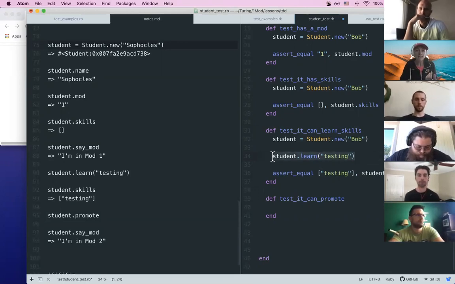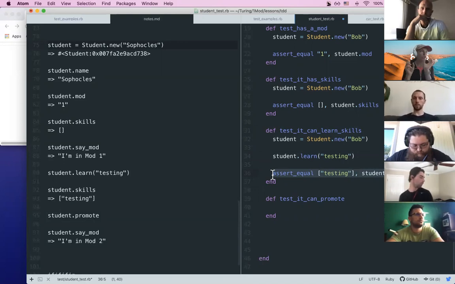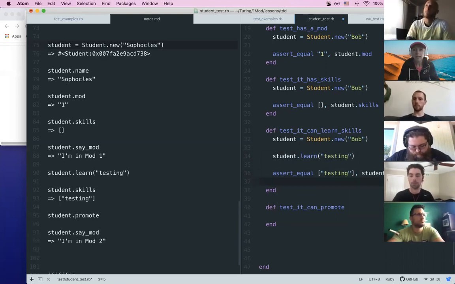So the only way I can test that this dot learn method works is by running it and then looking again at the skills to make sure that the skills changed. Even though I'm calling 2 different methods in here, I'm still just testing the dot learn method. But again, in order to test it, what I have to test is the side effects that it had. How did it change my object? So I wouldn't go ahead and test dot mod in here again, right? This one has nothing to do with learn.